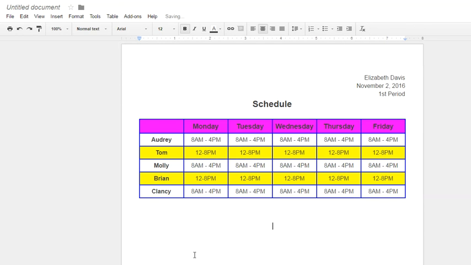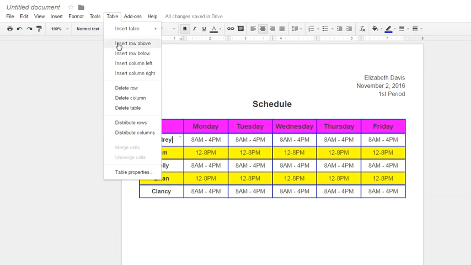So there's a lot of things that you can do to personalize your work. And there we have a table. So I like to use tables for a lot of different things. There are a lot of things that you can do also if you go right up here to table: insert row above, insert row below, insert columns, delete rows, delete columns, delete the whole table.